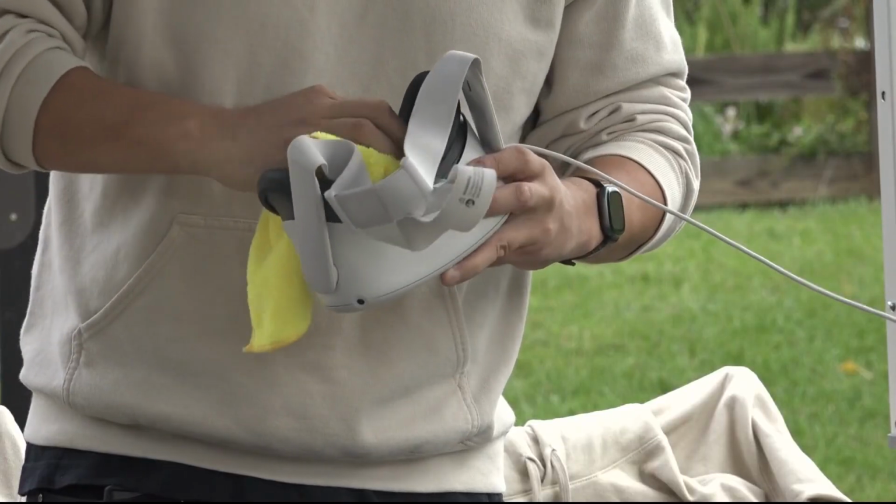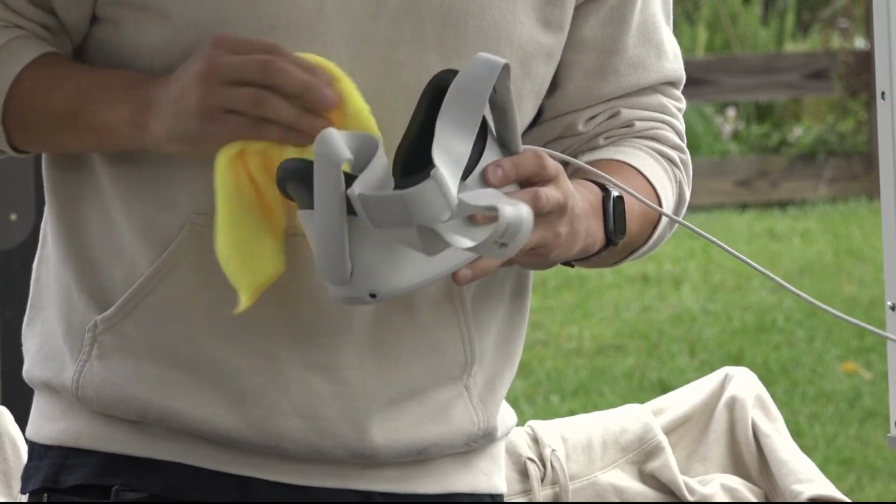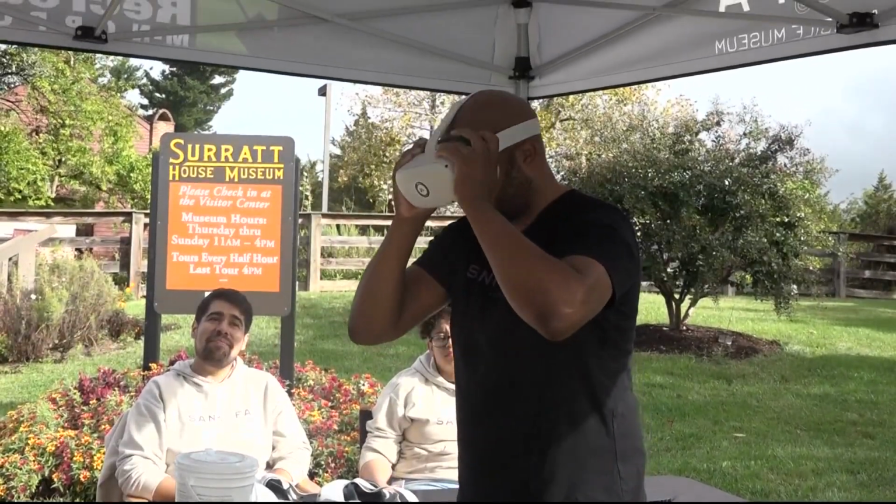A new way for students in our area to connect with their past during what Greer describes as a crucial time for the future of education. With education being repealed in many states, here in Prince George's County, we feel that it's more important than ever to really teach our history.